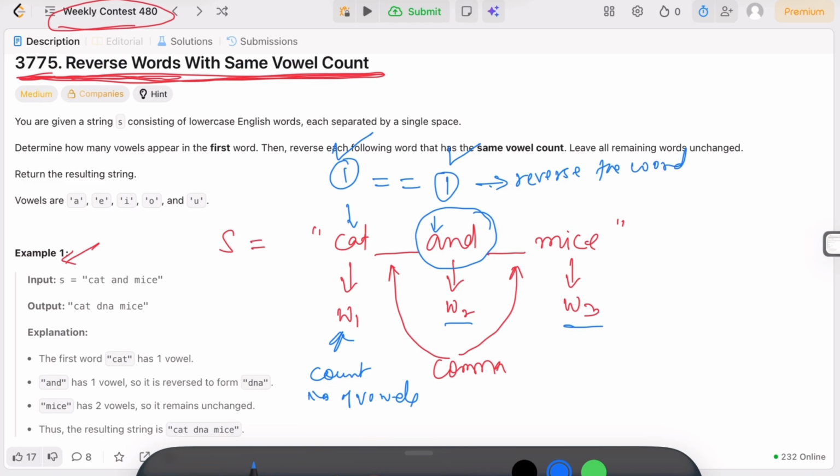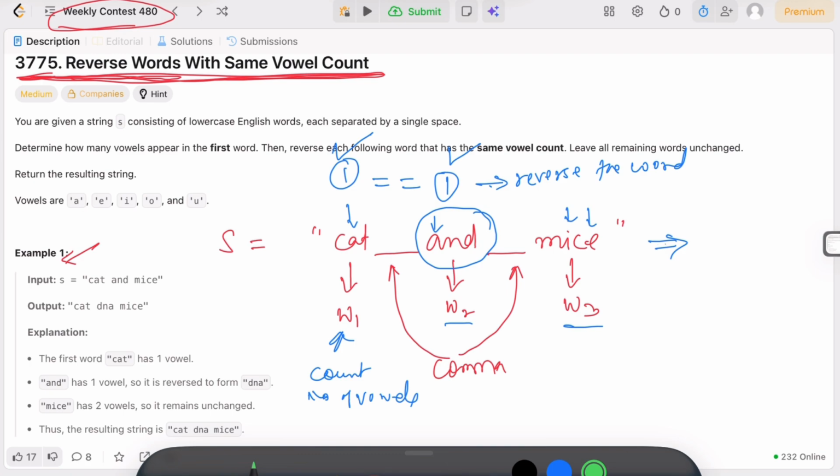This is what the question is saying, and then you have to return the complete string again. But in this case, if you see this word, we have two vowels. If it is more than or less than the count, it will not get counted. Is it equal to? If not, then we will not do anything, we will leave it as it is. So let's reverse it and see what happens in these cases.